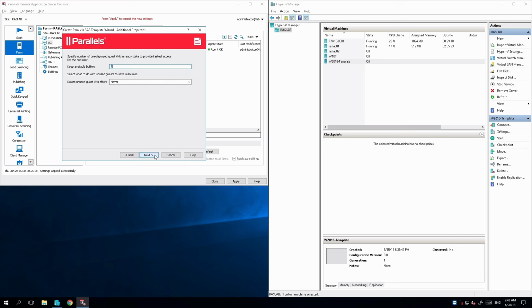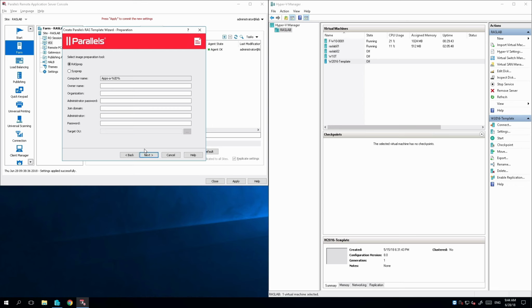Let's click on next. And we will set the keep alive buffer, which means a warm start VM ready for deployment later, equal to 1. So in case my capacity grows super fast, I already have a VM ready to go. Click next, and I will save my VMs in this particular folder in my Hyper-V. You can use the browse button to set a different folder or location. Click on next, and we'll add the credentials information.